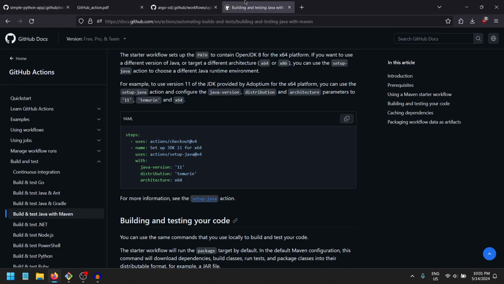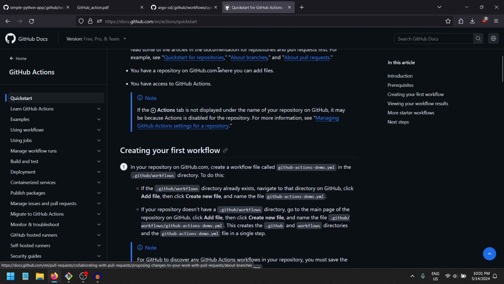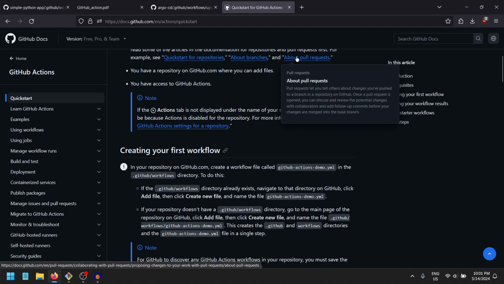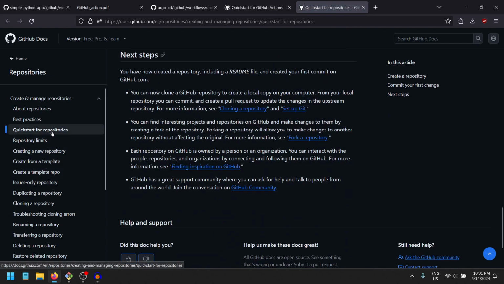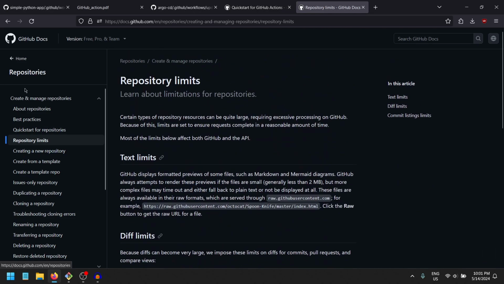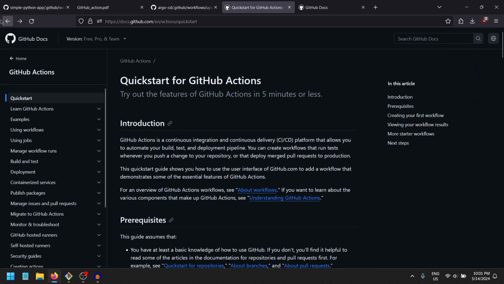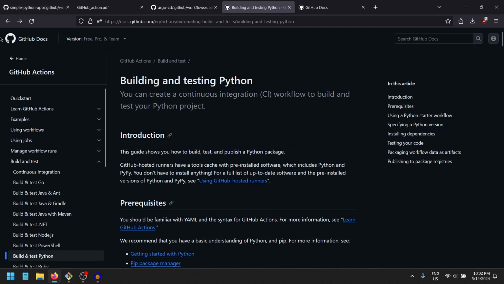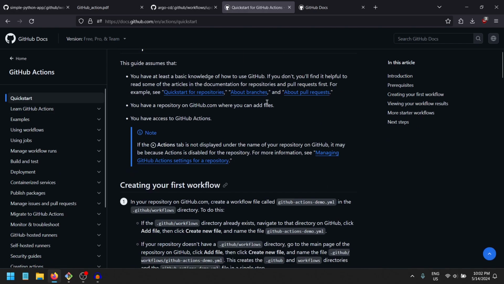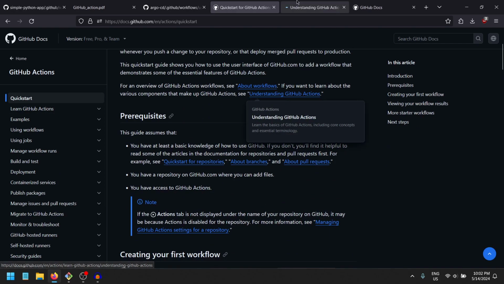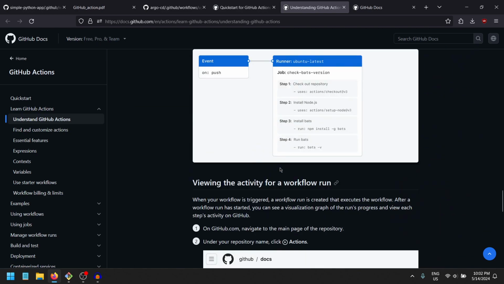If you don't know what the operating systems and hosted runners provided by GitHub are, there is one amazing documentation available over here, covering which operating systems, such as the Ubuntu latest I'm using, or Docker containers are present in GitHub Actions itself, and how you can use them. Let me just check how we can get that document.